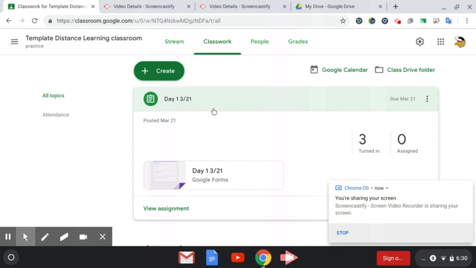So day one's assignment, this is the assignment I posted to our template individuals. When you click on it, it brings you to a Google Forms. It shows you the number of people who turned it in. It will list it out just like attendance has. There's no real need to go clicking on this. If you really want to see who turned it in, you can, due to the fact that we have to actually look at the answers.